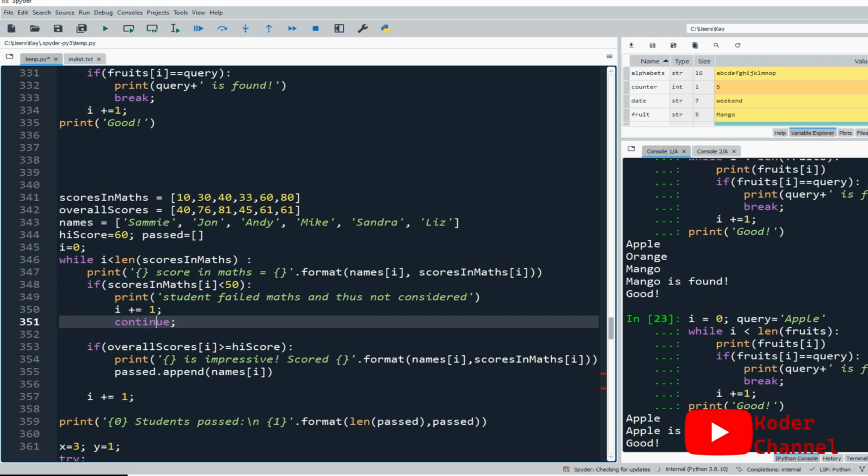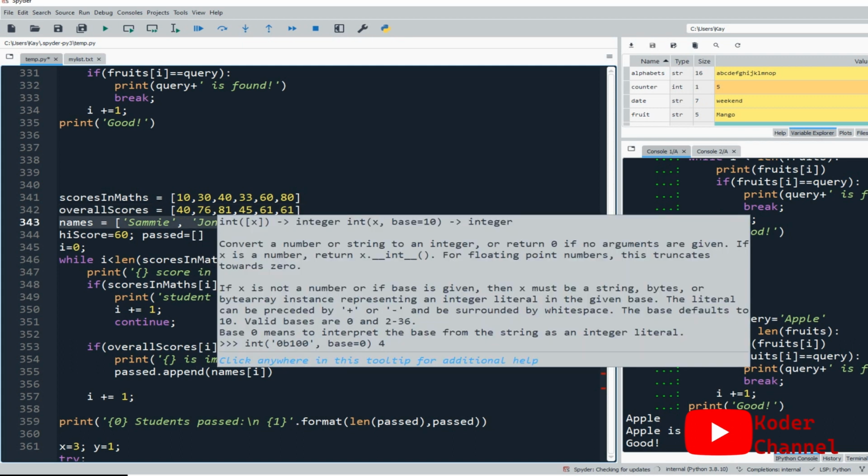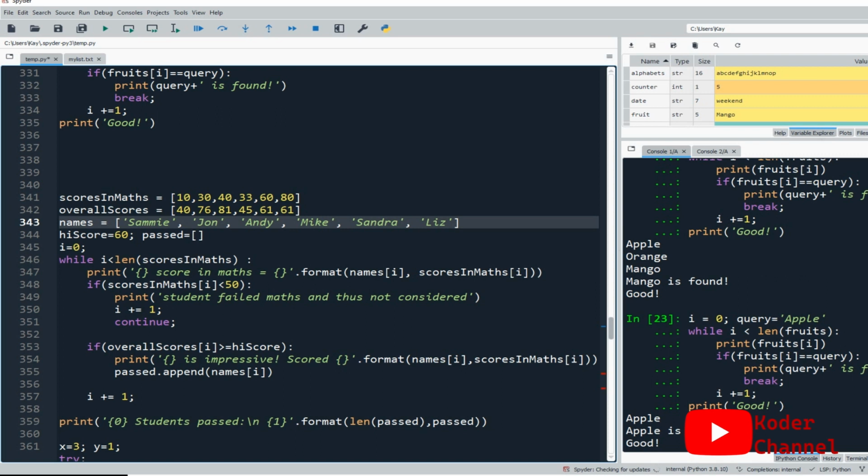But in this case, we say, oh, the guy didn't score. First check what's his math score. If the score in maths is poor, then don't even consider him for overall best student. Don't bother, there's no point. So in case it picks a student, let's say this guy Handy, this guy scores 61 overall, 60 in math.